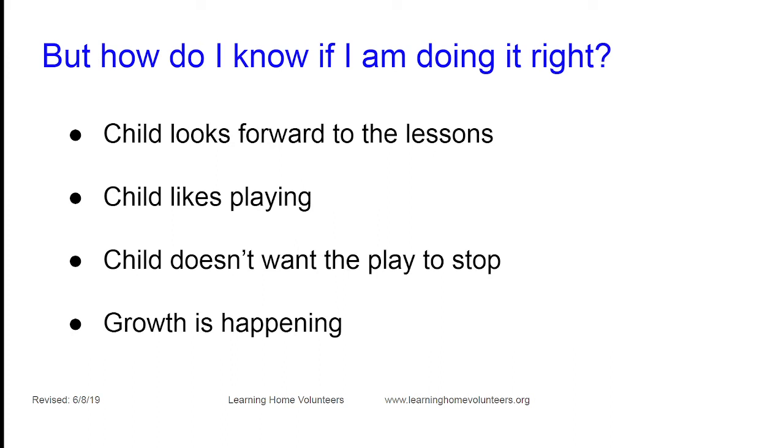So how do you know you're doing it right? You know you're doing it right when the child looks forward to the play and is enjoying it. Engagement sometimes looks serious and joyous all at the same time. If you're not seeing this, you can ask 'Do you want to keep playing?' — and if they say no, that's fine. A game can be unfinished, an art project half done, a city still under construction. Let these incomplete tasks go, clean up, and offer another activity choice.